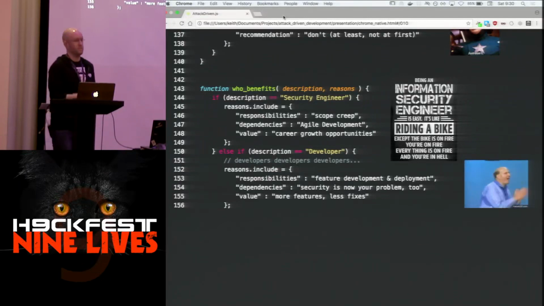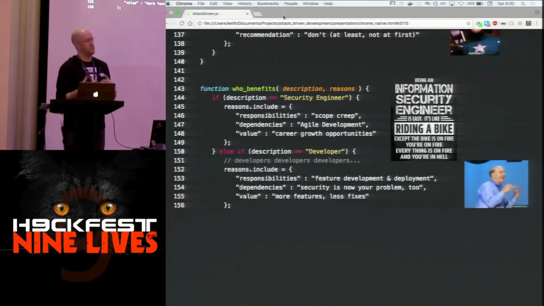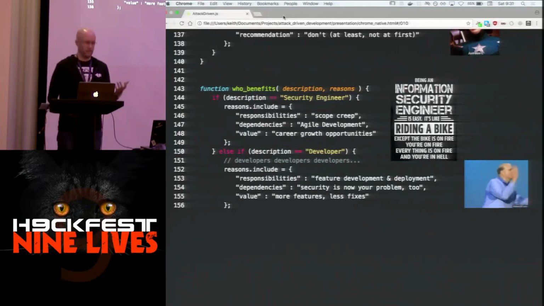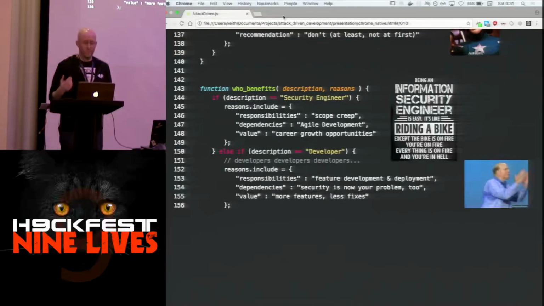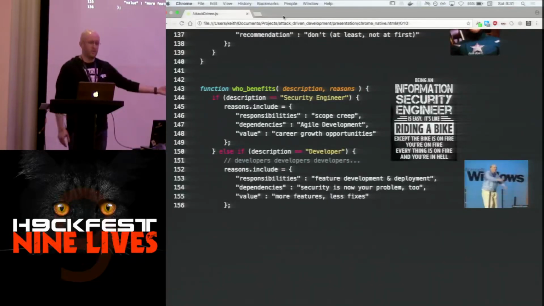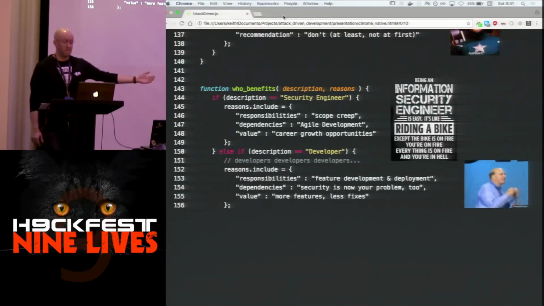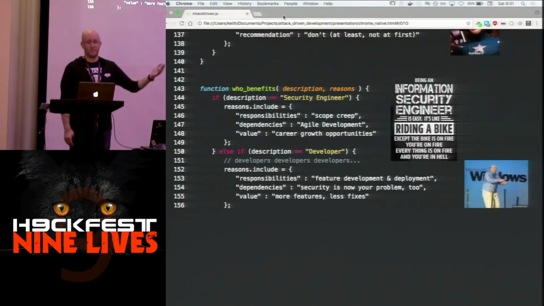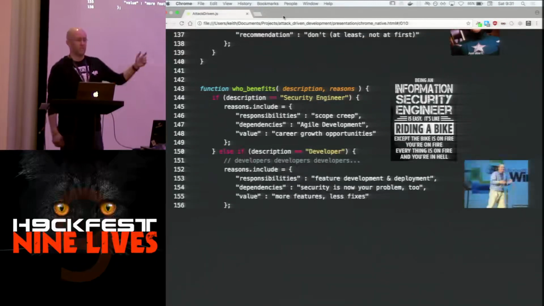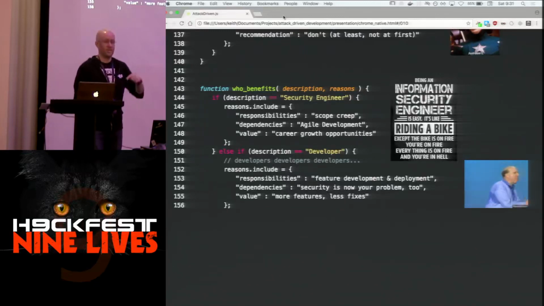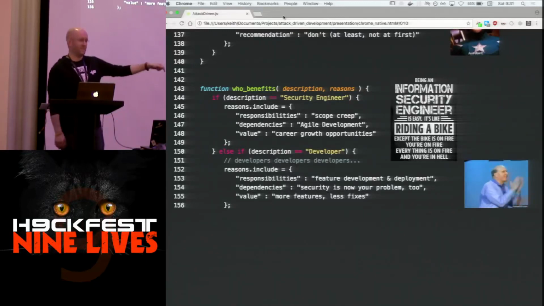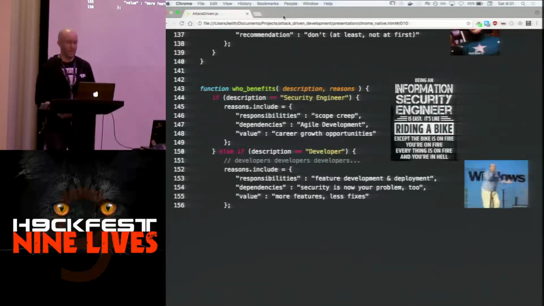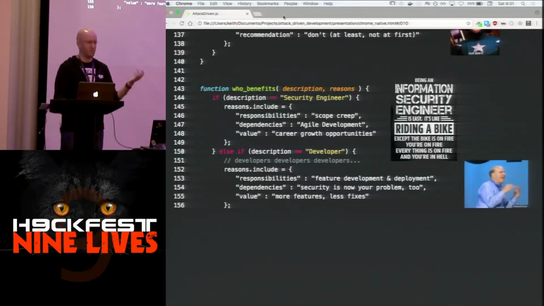So again, developers being able to test for security in their code is going to give them more value from a perspective of trying to get hired. Of course, they probably don't need a new job because they're getting paid a lot of money already. But they're deploying code to production. DevOps is here to stay. If they're deploying code to production, well, guess what? That code in production is probably something you're going to get yelled at as a security person, even if you never tested it. So we need to get them involved in the security responsibility. Otherwise, we're kind of up a creek without a paddle.